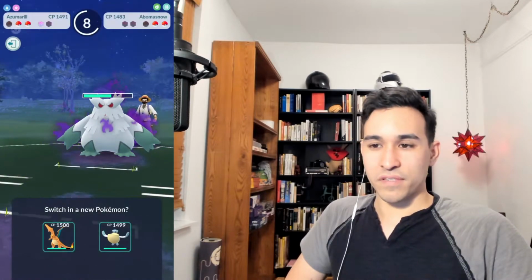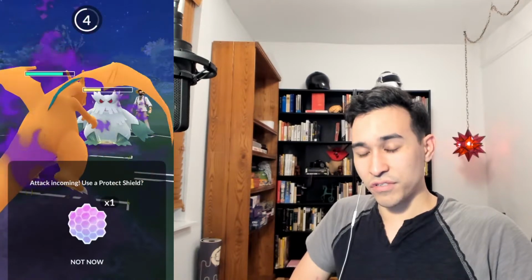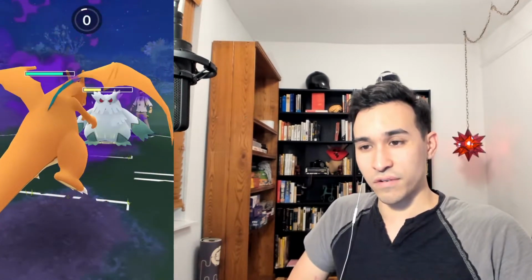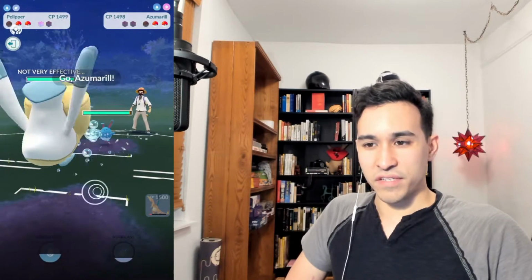So here's an Abomasnow, straight Energy Ball. I'm going to send Charizard back out. I am not going to shield this because I don't know what's in the back. And it turns out to be an Azumarill. We both insta-switched after the charge move.